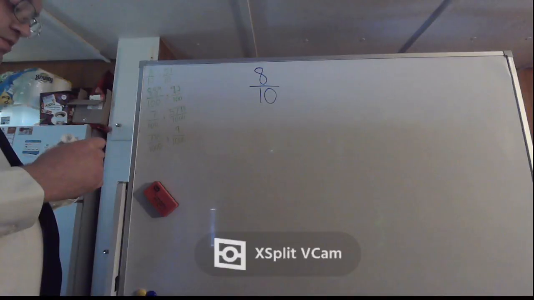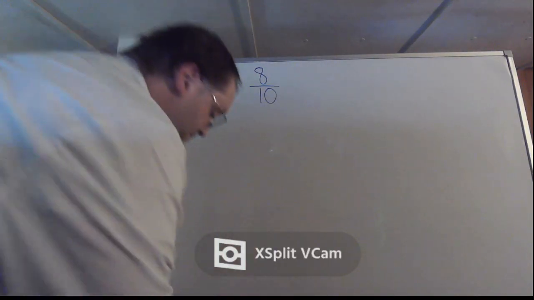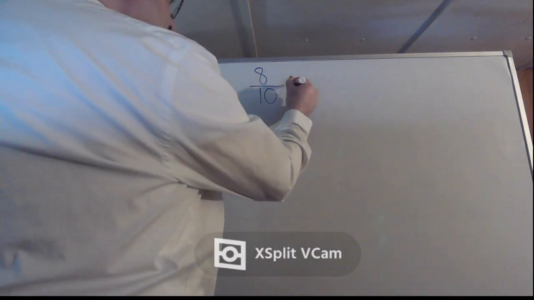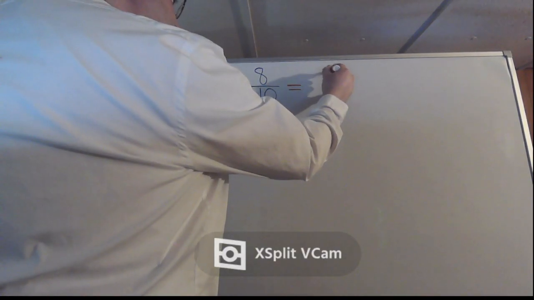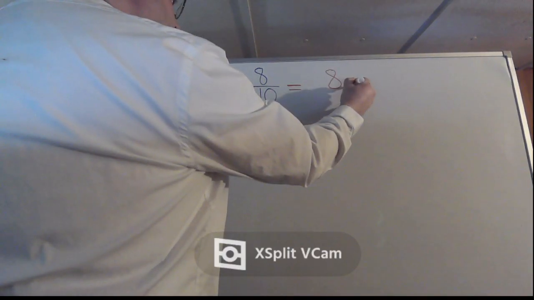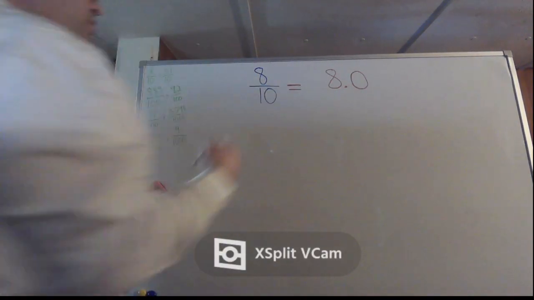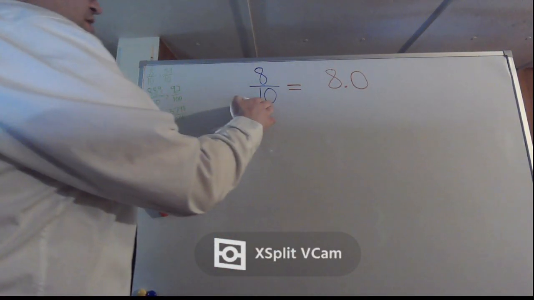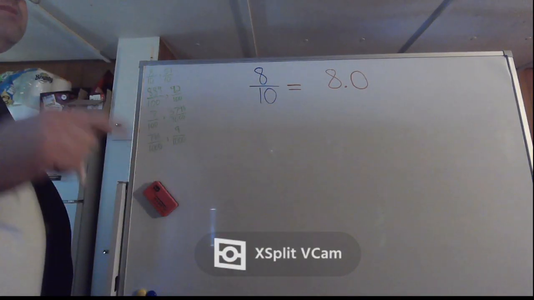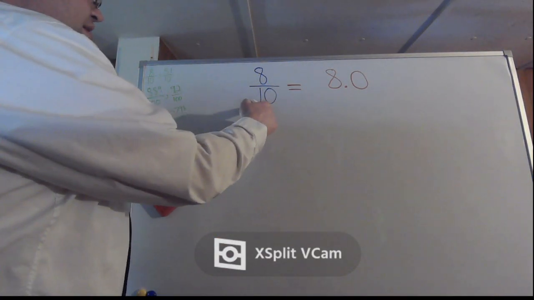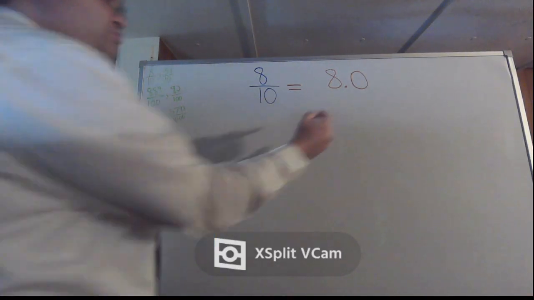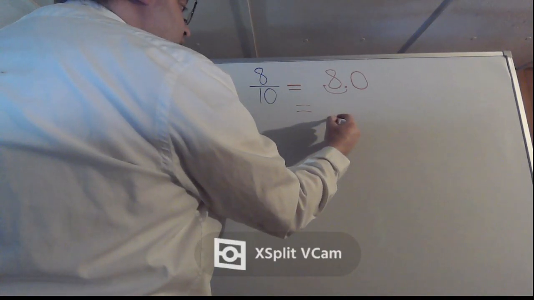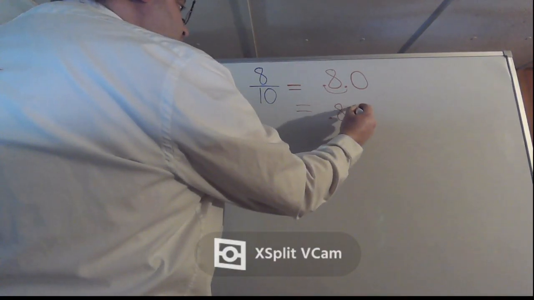So how are we going to do that with this 8/10 here? Well, what you want to do is take your numerator 8. You're going to make that an 8.0, because every whole number has a 0.0 by default. Now, in your denominator, you want to count how many zeros you see. You only see 1 zero, so you're going to take the decimal place and move it one place to the left. So your answer would be 0.80.